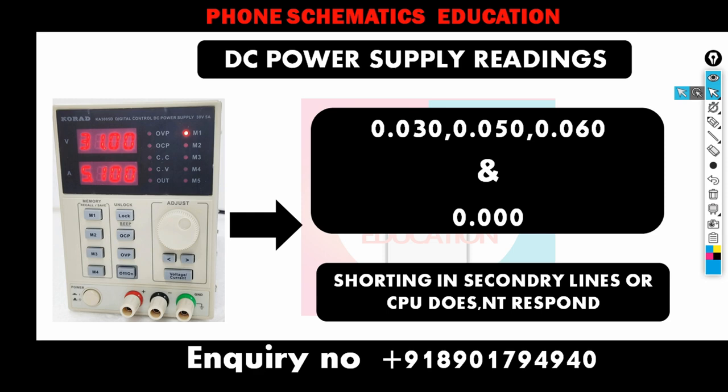If the CPU does not respond and feedback does not come to the power IC, the current also gets back to 0, because the power IC sequence does not hold the PS hold. Remember, when the CPU properly responds, then the power IC holds all the voltages, the buck voltages and LDO voltages. But if the CPU does not respond, or there is any shorting or leakage, the power IC generates the voltages and then shuts down automatically, thinking something has gone wrong in the circuit. Now, next.